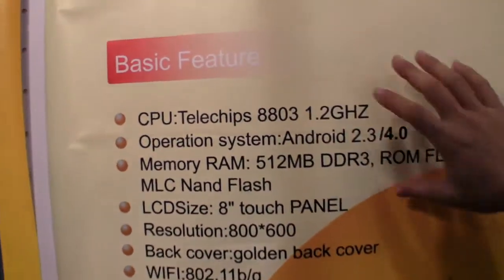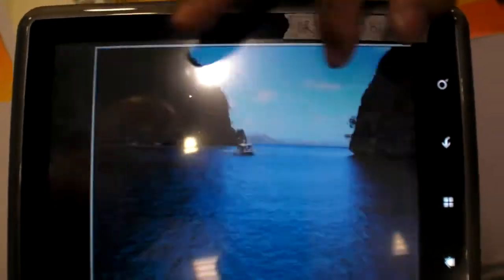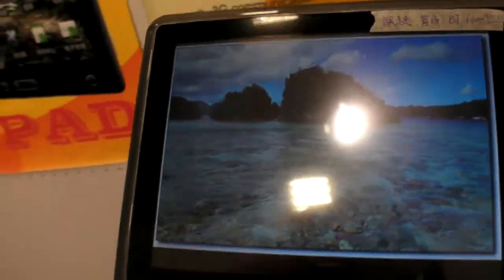What does it mean, dual core? Telechips dual core? Yeah, Telechips dual core. A new Telechips chip, or the same chip? I think it's a new Telechips chip. Same company, Telechips, but dual core. Nice. They will do dual core next month or 2 months from now? How long? I think in March. In March will be okay. Yeah, eventually we'll launch that.